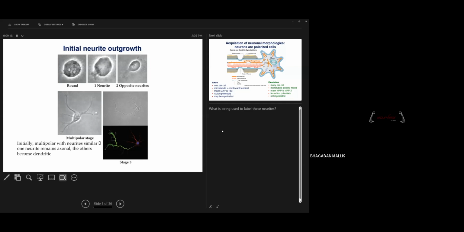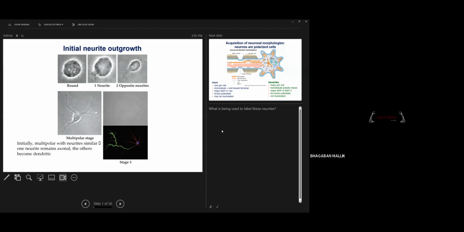This image is taken in a bright field microscope, and here is an immunostaining showing separation of dendrite and axon. Here the axon is marked with GFP, and you have the nucleus in the cell body. You can see that you have different markers, different proteins, that mark the dendrites. We'll see those things in more detail in the coming slides.